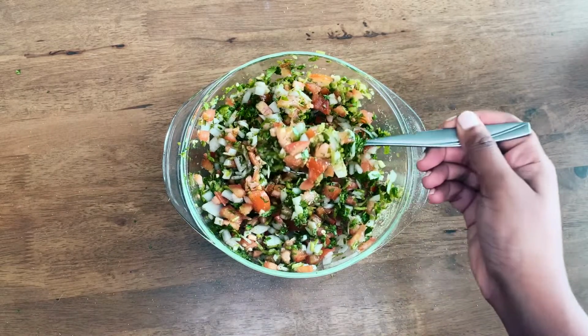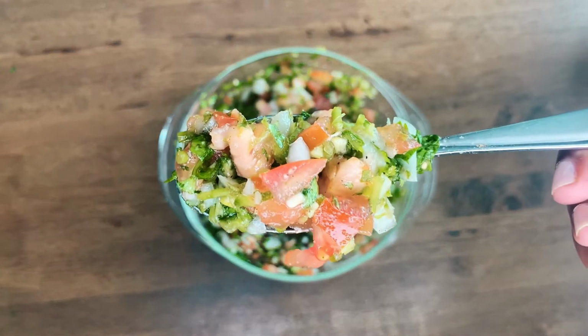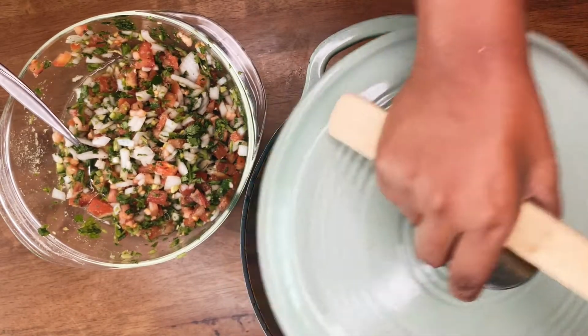Okay, so we're pretty much done. It's about 20 minutes later and our rice is ready and it's been fluffed and now it's time to eat.